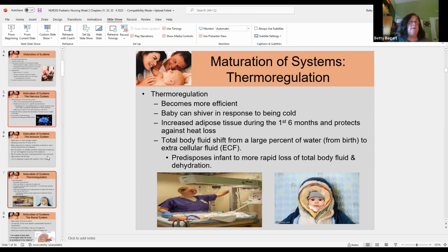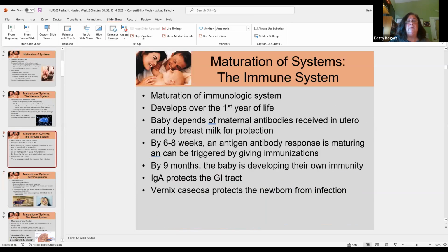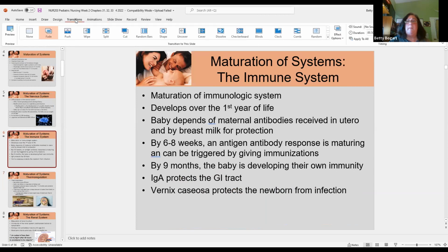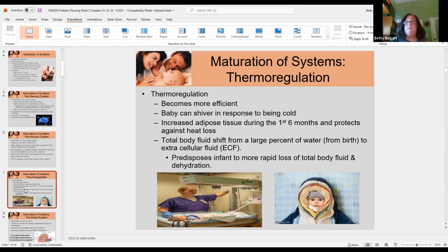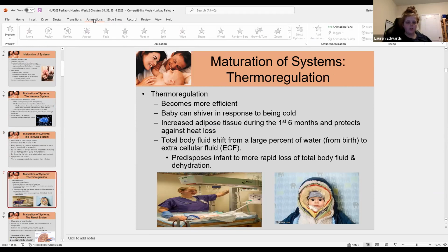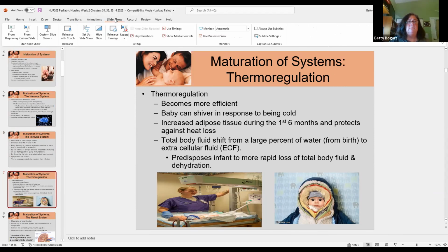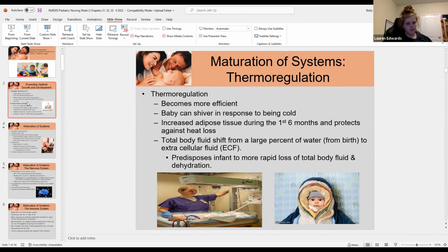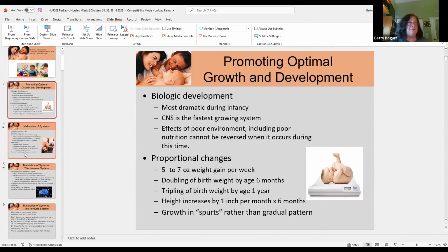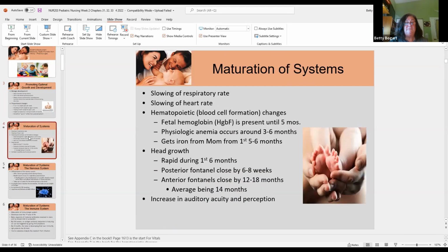Let me see if I can figure this out again for y'all, because it is annoying. So none, take it off. Let's see if I have to do it. If you go to animations, if you turn it off for the slideshow, or go to the... Where? Slideshow. Go to slideshow. Okay, thank you. And then turn off use timing. Wow, that's it? We got it now? That should be it. Oh, you're the best. Thank you so much. Because I know that was driving you nuts.